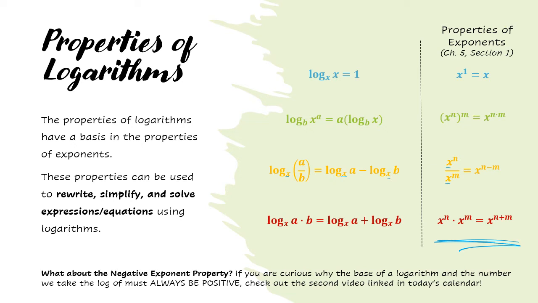I'm going to try to link a video right here, or I'll just link it in today's calendar. If you're curious about why that's the case, I will link a video there with a little bit more information. But today we're just going to say the number we're taking the log of and the base will always, always, always be positive. Okay, let's go into an example now.